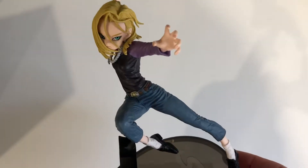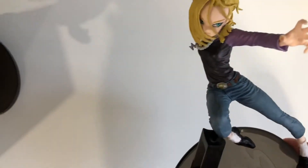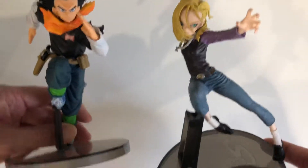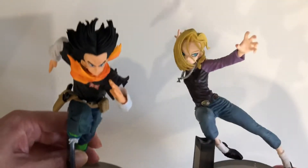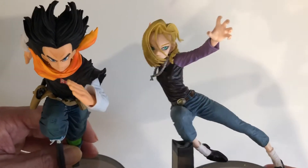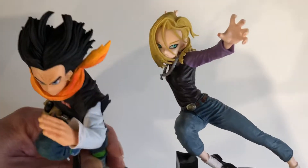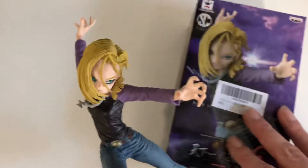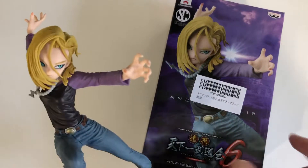You can pick either Dragon Ball Z or Dragon Ball Super. I obviously can't do this video without comparing her to Android C17. And when I actually put them together, they actually look pretty similar in size — so this is pretty cool. This is my unboxing video of Android C18 from the BAMPresto Escortures collection.